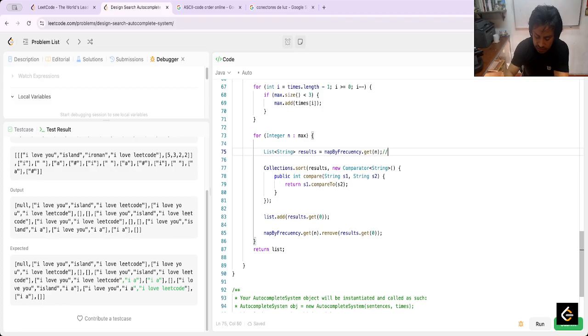In this case, for example, like this. I sort it. And I list.add result in the index 0.